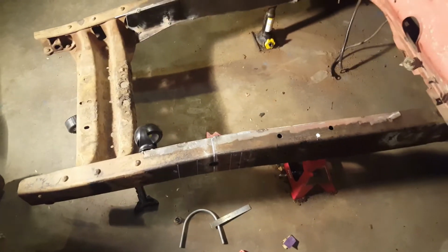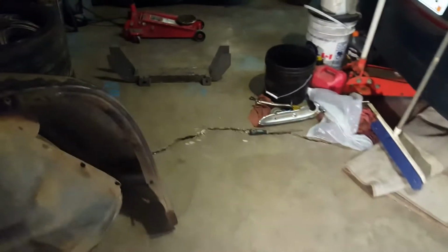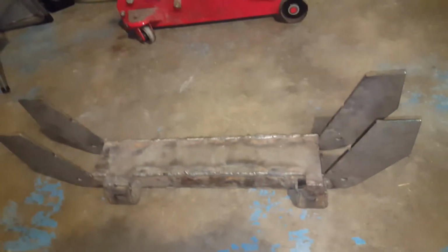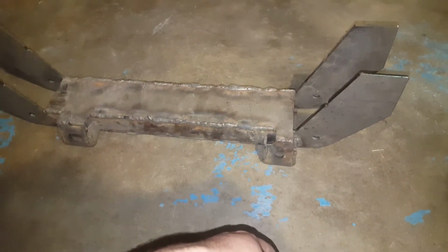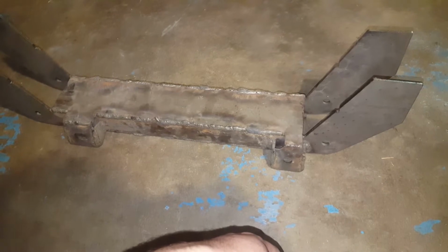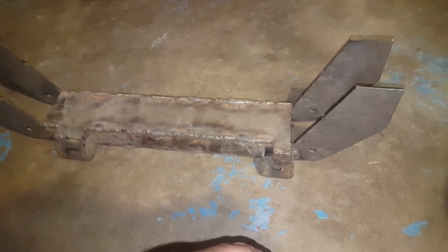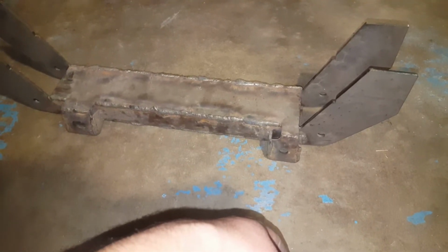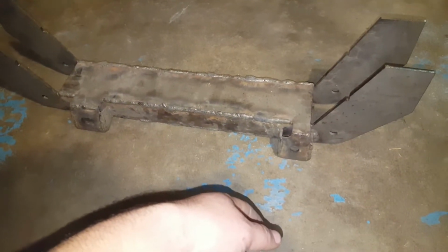So hopefully tomorrow I will get to notch out the sides and put it in. I gotta trim out a lot of these welds. I did those welds like maybe 5 years ago, I think, maybe 6 years ago. I sucked at welding, so now I'm gonna grind all those off and make it smooth.